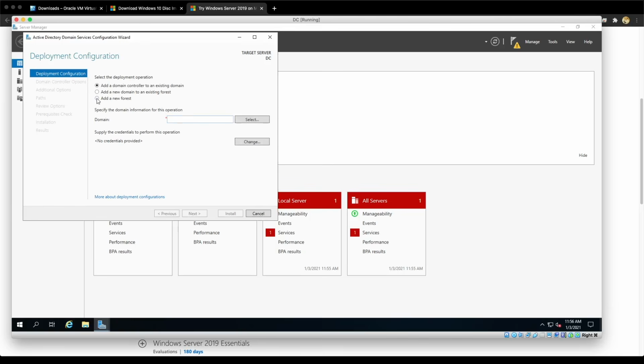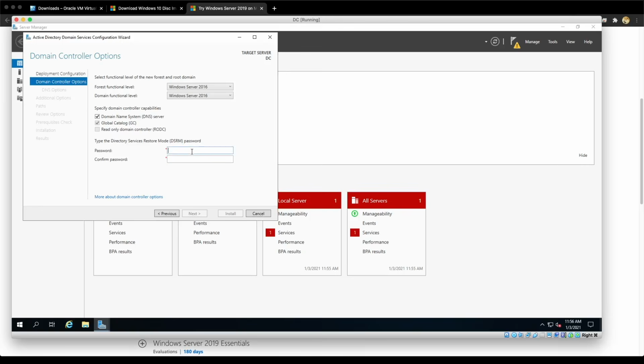And we are going to say add new forest. And then we can name the domain anything you want. You can even name it like this. But for our example, we're just going to use mydomain.com, just because it's kind of generic. I can't remember if I hard coded this in the script or not, but just use this to follow along more easily with the tutorial. So make sure we say add new forest, mydomain.com, and we'll say next.